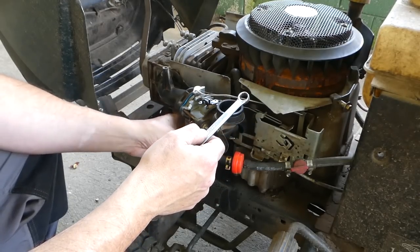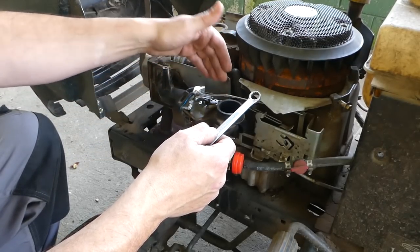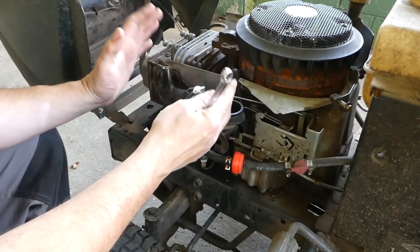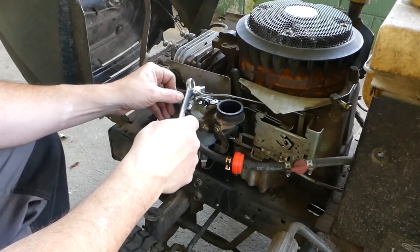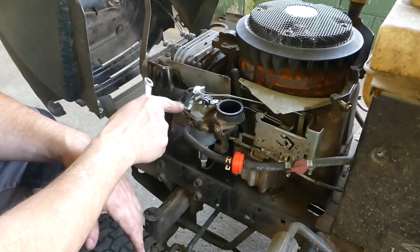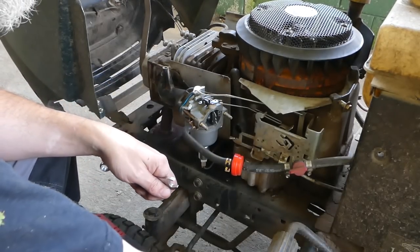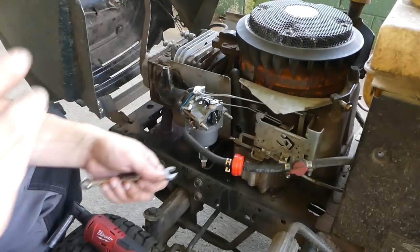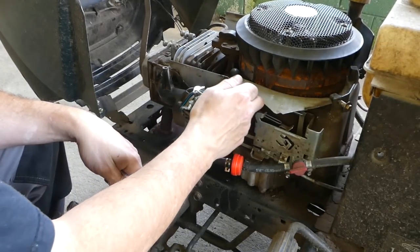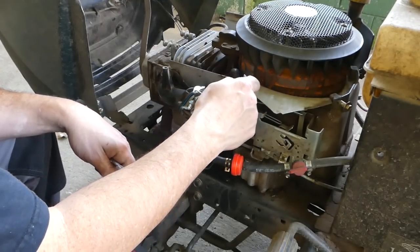The carburetor is warm. I wouldn't say I could touch it. It's definitely not a problem. I don't want to touch this heat shield right here, and even taking the plastic cover off the top was very hot. So it does get hot in here. First reaction is it's basically the same as it was. No issues there. This is not a review for this new Hypercarb, but it did perform well. Less sputtering than I had with the old, dirty carb. That's definitely a plus.